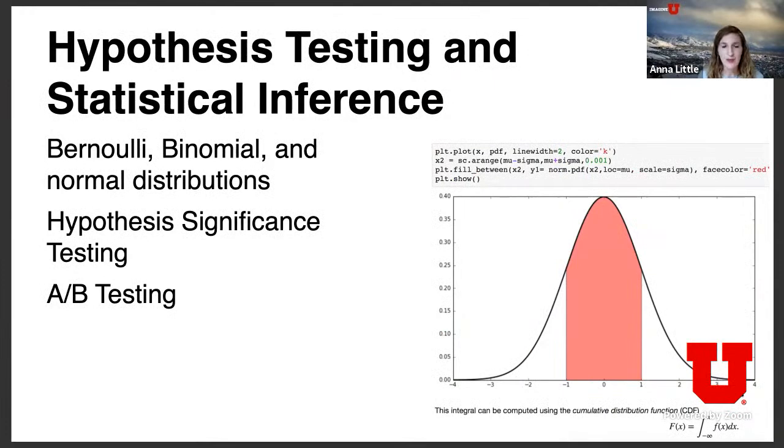Okay, and then we talked some statistics. So we just did the basics that we needed to get started on hypothesis testing and statistical inference. We talked about various distributions, including Bernoulli, binomial, and normal distributions, and the basics of doing hypothesis testing, and also this special case of A/B testing. And we learned about how widespread that is for large companies testing their products, or their layouts, I should say.